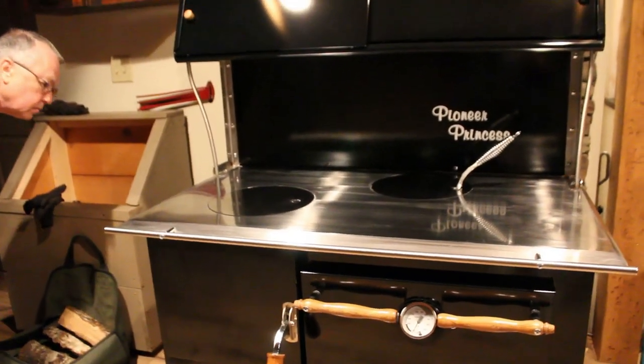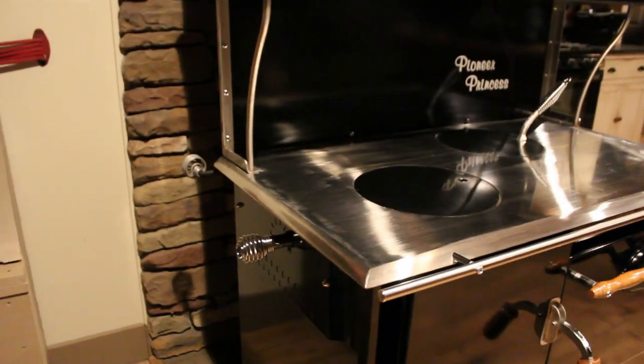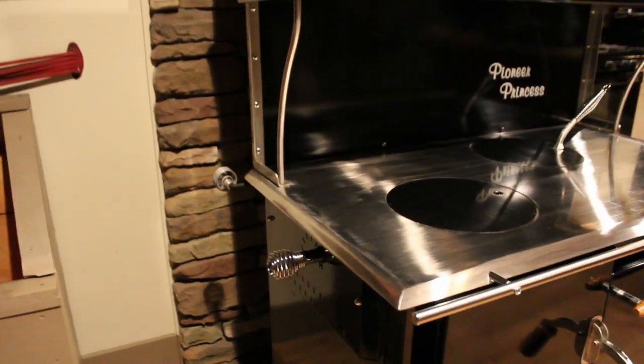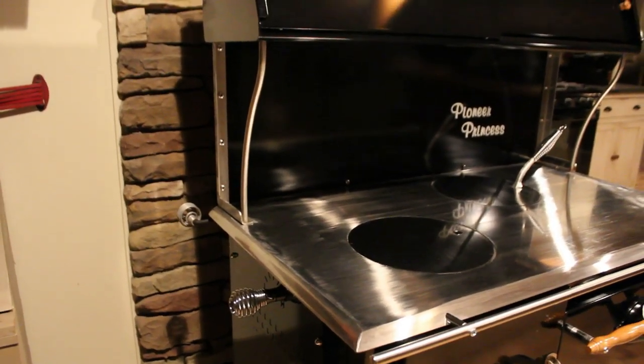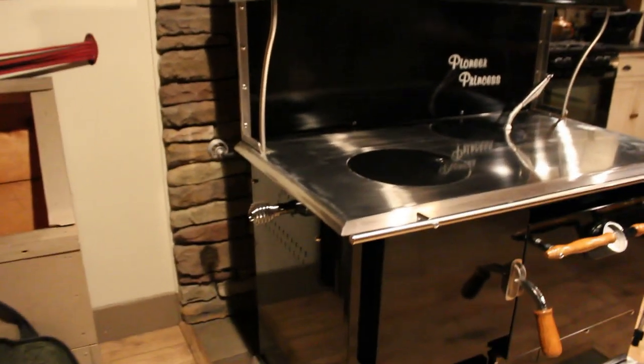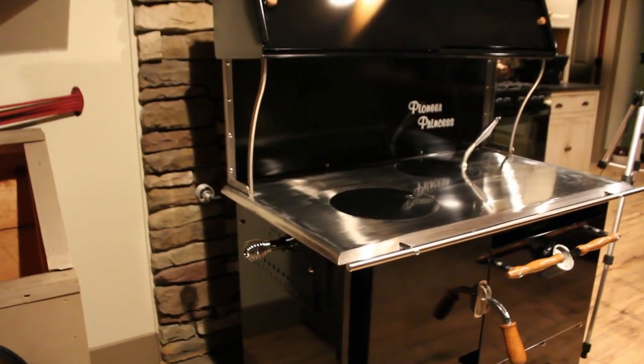I don't know, this is like way more technology than our old school stove. And it's Amish made. Yes, it's Amish made, Pioneer Princess, made in the Pennsylvania Amish country. And it's like so new. It's just been made in the last 2 weeks.